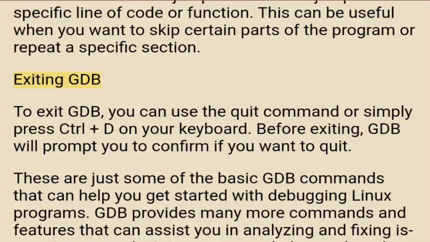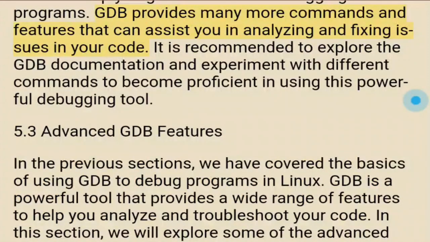Exiting GDB. To exit GDB, you can use the quit command or simply press Ctrl+D on your keyboard. Before exiting, GDB will prompt you to confirm if you want to quit. These are just some of the basic GDB commands that can help you get started with debugging Linux programs. GDB provides many more commands and features that can assist you in analyzing and fixing issues in your code. It is recommended to explore the GDB documentation and experiment with different commands to become proficient in using this powerful debugging tool.